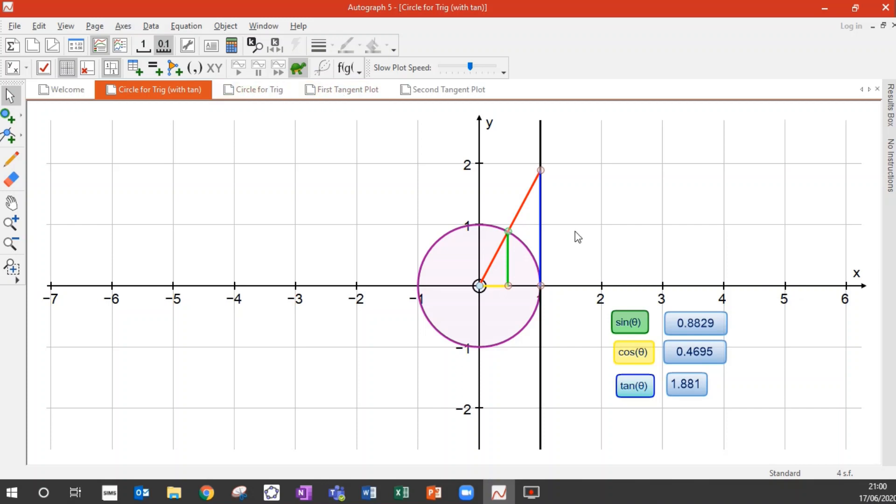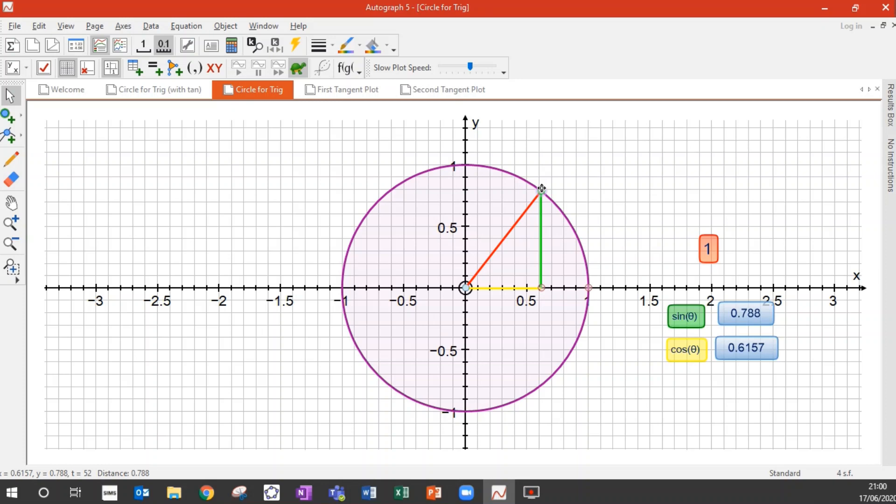Somehow we're going to have to be able to not read tan of 90 off the graph. And you might want to think already, how is that going to work? But before we do that, I want to show you this picture here. So this picture is just an extension of the picture that I used for cosine and sine. It was just a triangle. This is a hypotenuse of 1. And so we worked out that this green length here must be sine of theta, and this yellow length must be cosine of theta.